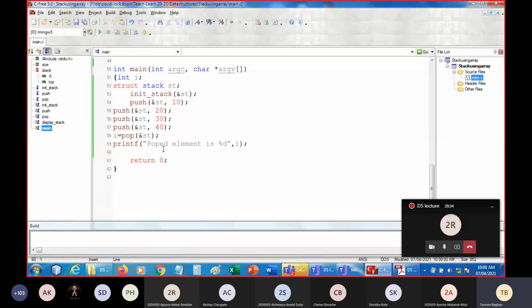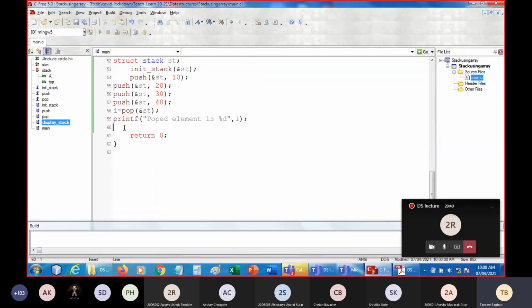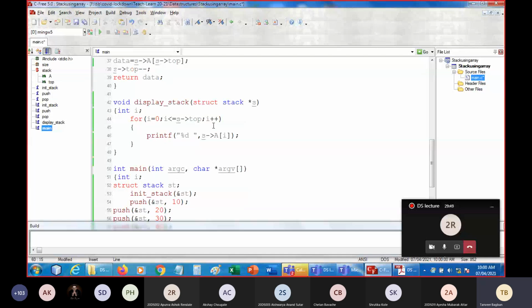And then you want to display the stack. For display stack, actually no modification is performed. So we can take it as s without making it a pointer.